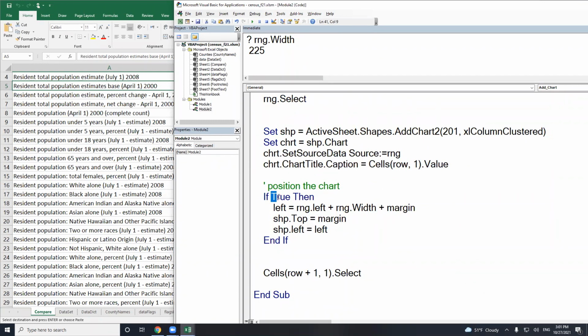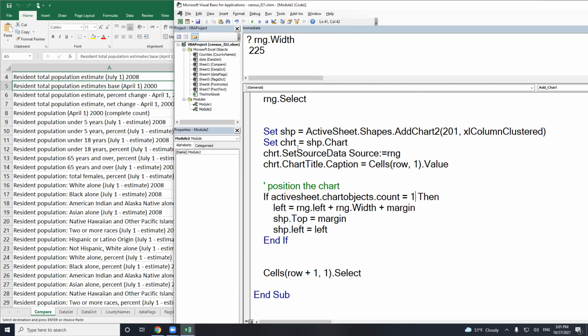So let's just go ahead and count the chart objects. If the count, ActiveSheet.ChartObjects.Count equals what? If it equals 1, by this time we've already created it.